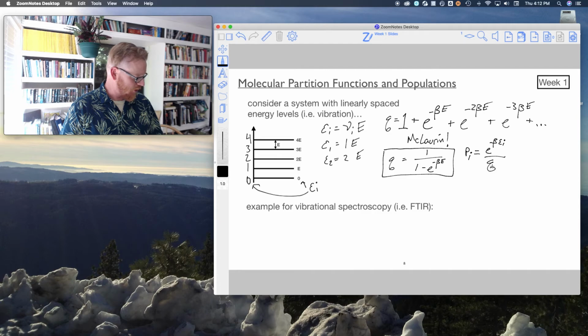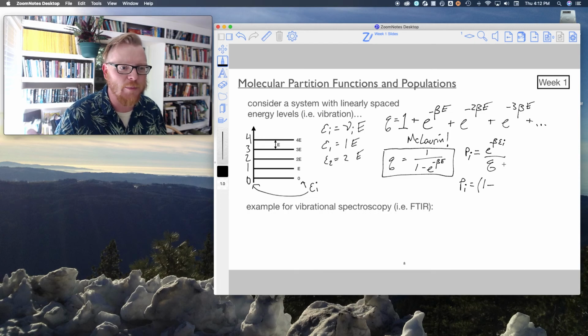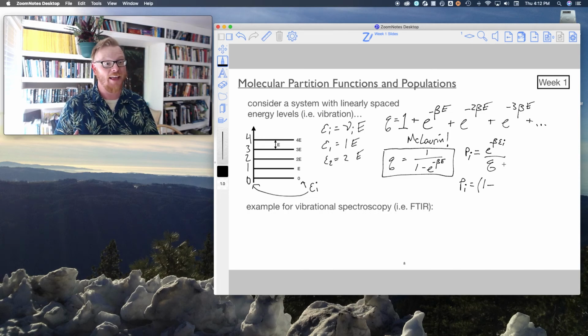Making substitutions, I'm not going to show the steps explicitly. Anytime I skip some algebra steps, it's not my intent to make you memorize how to do the algebra unless I tell you I want you to be able to do it. So for now, I'm not too worried about it. I'm just going to give you the result. When I plug this in and make the simplifications, I can get the following.